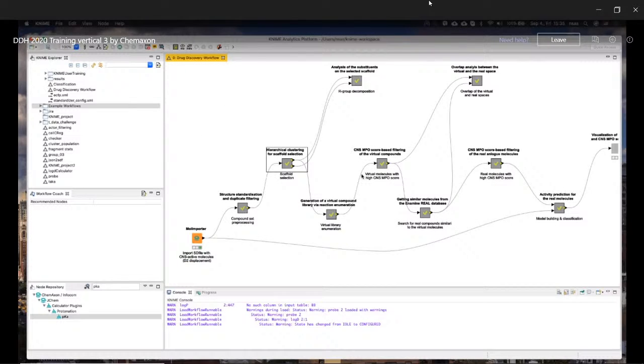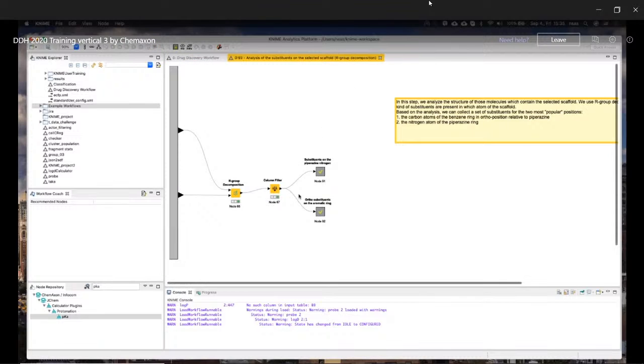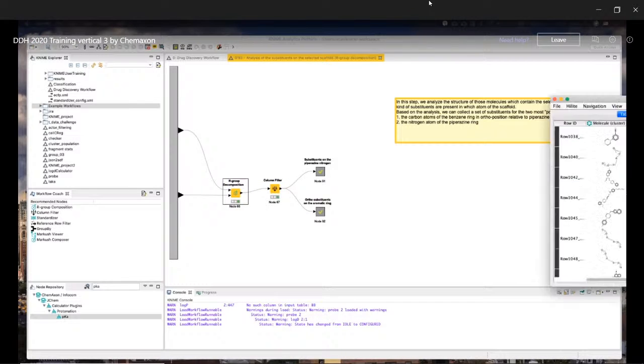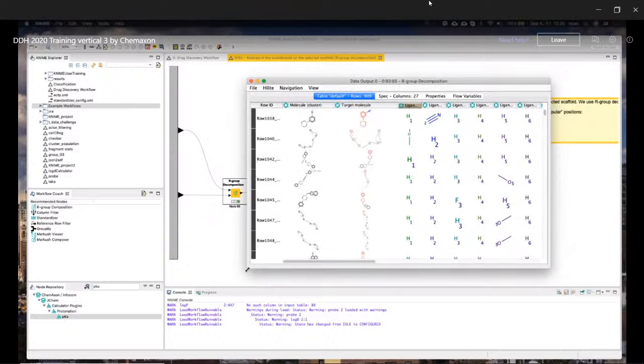So we have the scaffold. Our next step would be to decorate this scaffold, right? So we want to generate new compounds using this scaffold by decorating it in different ways with different reactants. And for that, we wanted to get some ideas on how to do that and where to do that. And that is what we gained with the R group decomposition. Basically, the R group decomposition has an input of the structures, and the output looks like, oops, this was open in a different window, so let me try this here.